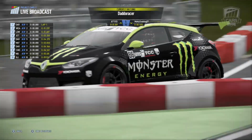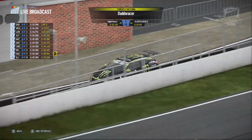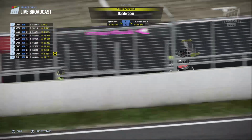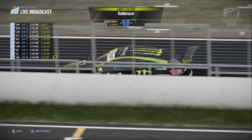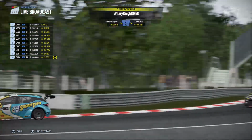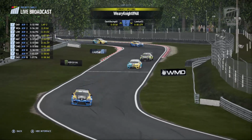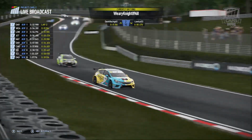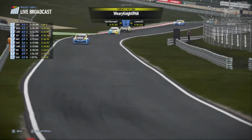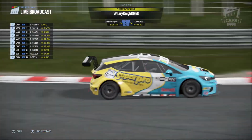As Datto's coming in the pits, I wonder what he's in the pits for. Obviously maybe a drive-through. We might have missed something, because we'll see if he's pits. It looks like it's a drive-through. He's been handed a drive-through. So back to the action here in second with Weary Knight, it's Lolux in the team air bubbles right behind him, and then Darky's teammate Jetto in fourth. Matty Seeking has actually gained some places. He started in ninth and was in fifth.